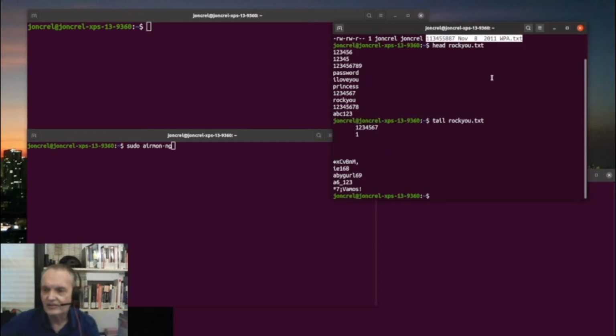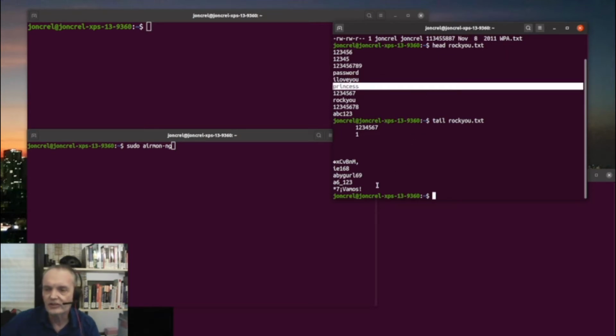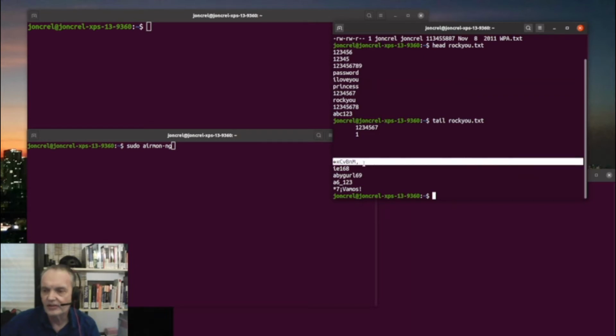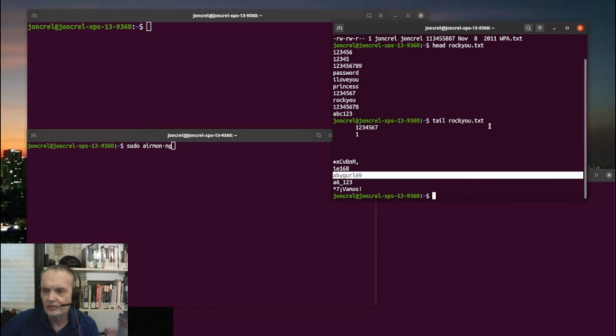So you can see how it's built up out of a variety of standard mechanisms, and it has lots of standard phrases and words that you might find that could have been used as dictionaries. The same thing applies to the RockYou one, and the WPA one as well.